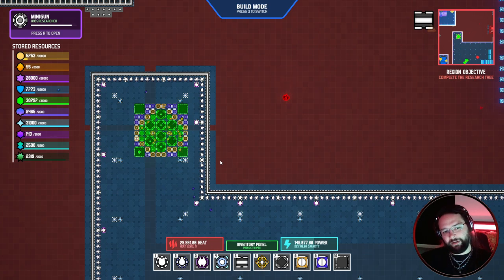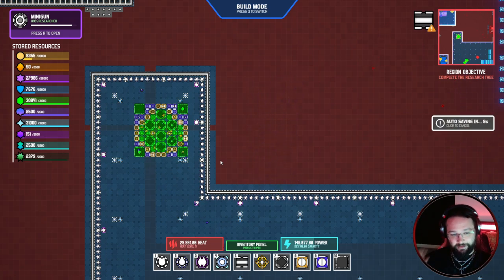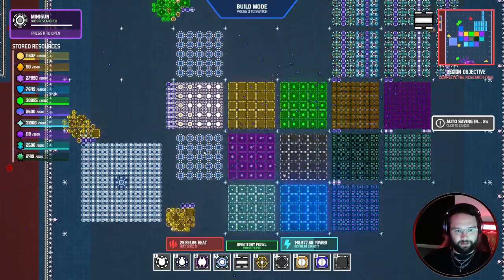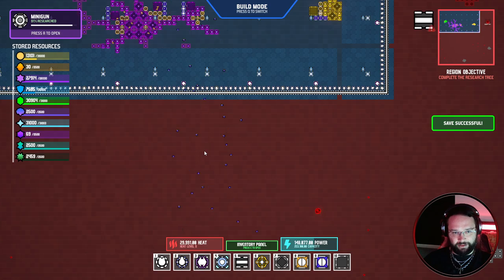And then when we've got the miniguns, I think I might redo all of my defense again. Don't worry, I will do it off camera, because I need to make sure it's OCD correct. We are starting to fill this base up quite a bit. Do I need more power at the minute? No, not really. I think we're fine for power now. It's just my defenses need to be better.